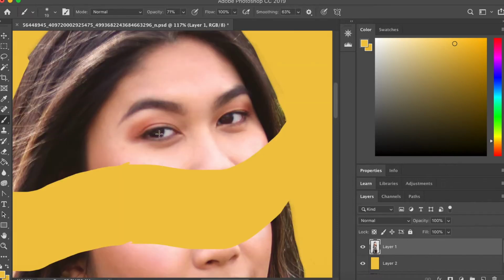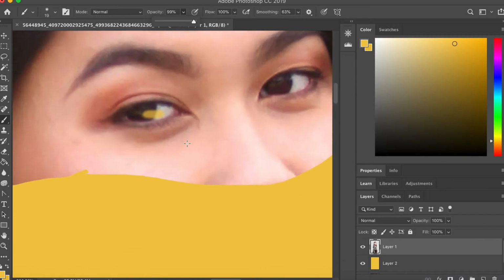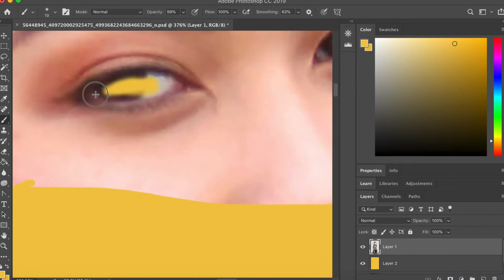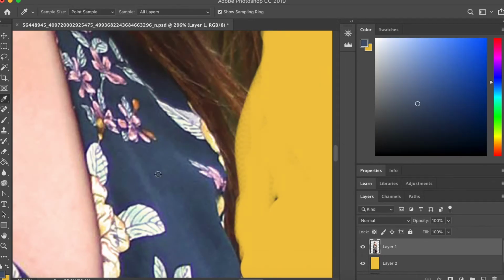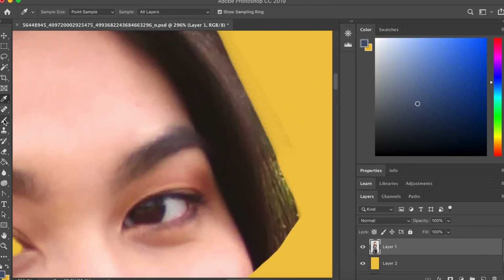So now we want to create more voids within the picture. I chose the brush tool. I was conscientious of the opacity that I chose, the flow and the smoothness of it. So then I took the same color I did the background and filled in that eye. Then I did the same thing to the other eye, but this time I wanted a similar color to the dress I was wearing, so I chose the eyedropper tool to match that color. I went back to the brush and started filling that in.